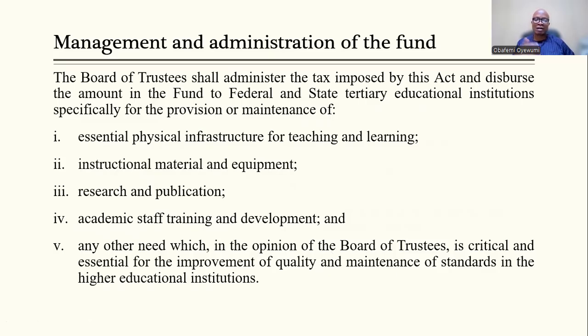So these are things that have to be considered when it comes to management. Basically, it's just to ensure that tertiary education is being run appropriately in Nigeria. And of course, we talk about universities, polytechnics and colleges of education belonging to the federal and the state governments. Private universities are not part of this particular arrangement.